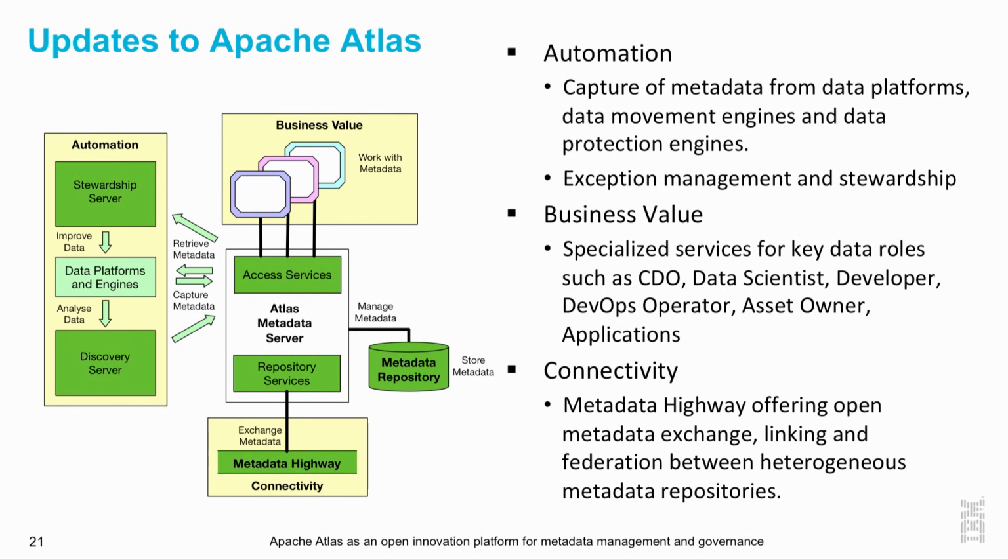So what we're adding to that base is a number of fairly large components. Now, the bottom here is called the repository services, and this is the component that allows any server that embeds them to talk to others, and we call this the metadata highway. So with that component, all of the protocol management, both in terms of being able to issue federated queries and to exchange metadata, to replicate metadata between repositories, is added to that server.